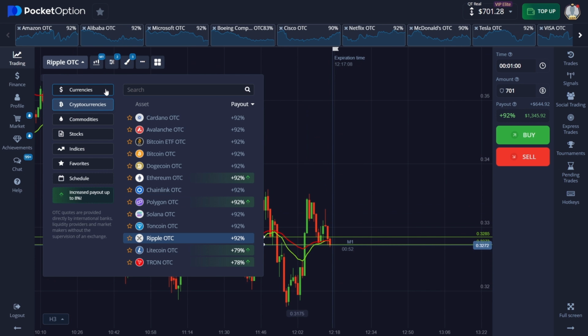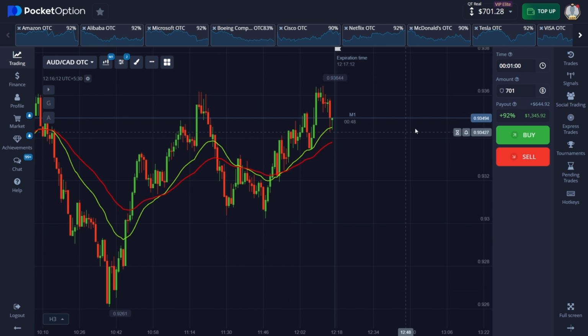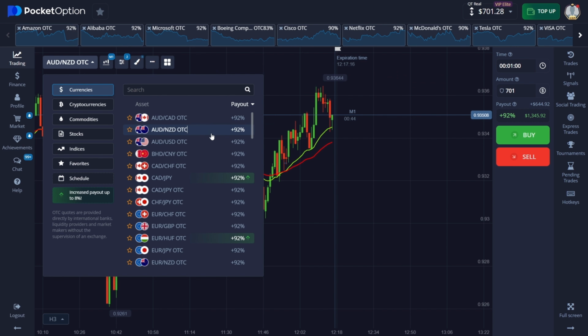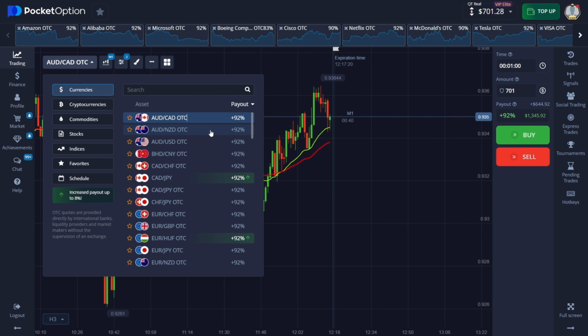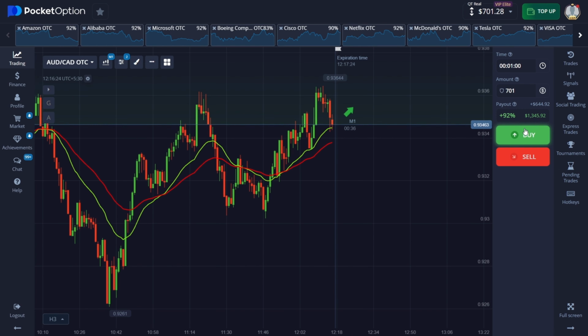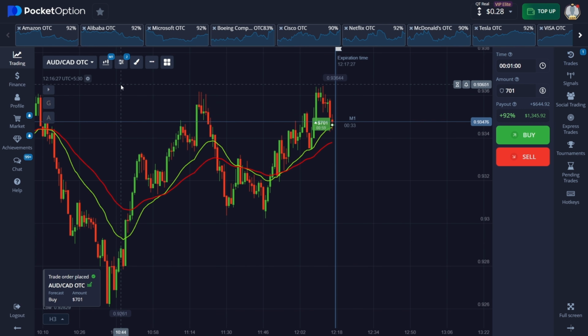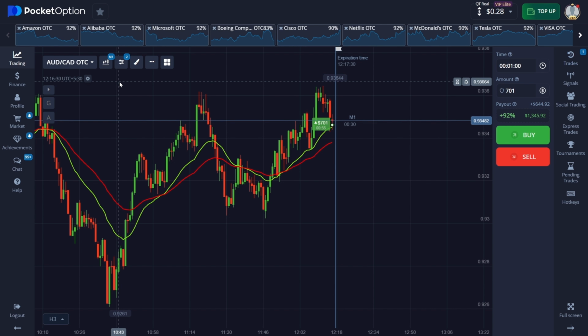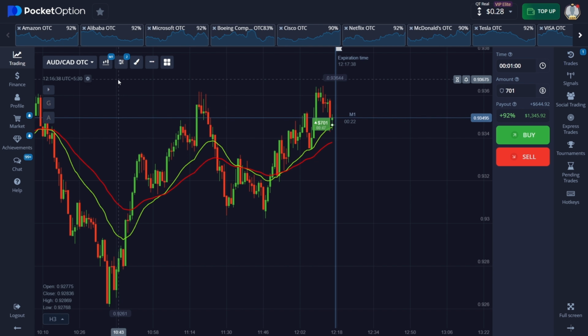Now, let's find a trade on currency pairs. On ODCAD, I found a trade and placed a $701 trade for the upside move. As you can see, there was a downtrend and the candle was taking resistance from EMA 50. Then the candle broke the moving average and took support from both EMA 50 and EMA 25. That's why I took this trade for the upside move. A little bit of support level can also be drawn as the candle was taking support from EMA 25. The red candle closed and is now taking a retracement from EMA 25.